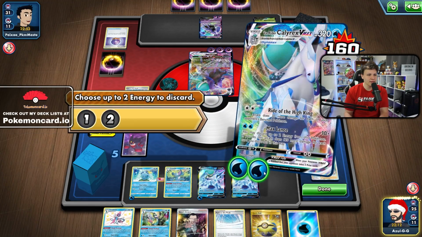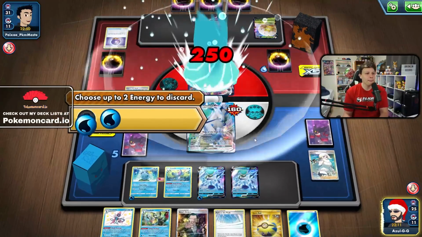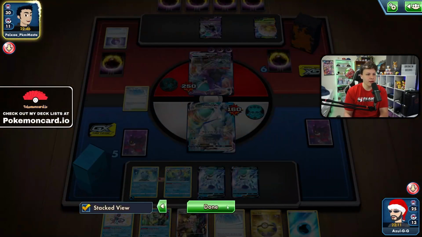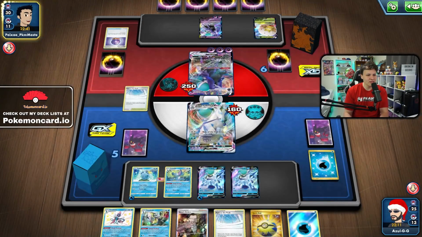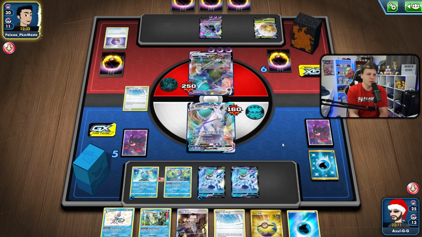Attach and Max Lance. I think I'm just going to discard both here to get the big hit off, because we're probably about to go down, and if we don't go down, we have the air balloon, so we can retreat to the bench one and then go from there. This is one of those games where it feels like, well, we got 3, 4, 5, 6. We only have 2 energy left. It's feeling like we might run out of energy, but I don't think we quite will. I think we'll be able to pull it out in the end just before we would potentially run out of energy.